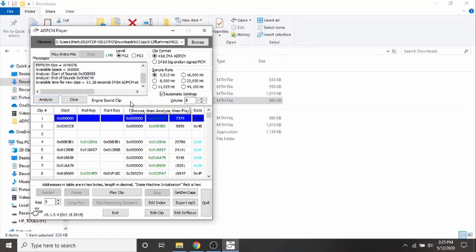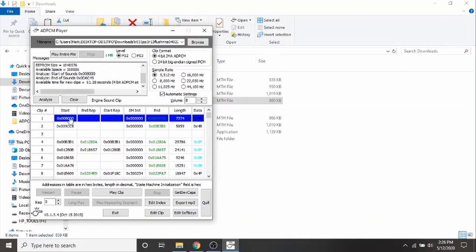Now there's several things you want to pay attention to before you even start looking at all the clips. So when you go to edit these and change things around, you're going to want to pay attention to the available space, which in this case is in bytes up here, and then the available time for new clips, which in this case is 61.28 seconds. So you want to be mindful of that, because if this number up here grows from 1 to 2, you can't put it in your engine, because the board that's in this Flushing train is a 1 megabyte board. And that's why the sound file is 1 megabyte, and that's all the space it has. So you just want to be careful with it, and delete things that you would never use first before you start adding things. It's just the easiest way to go about it.